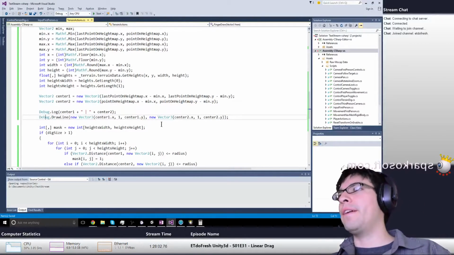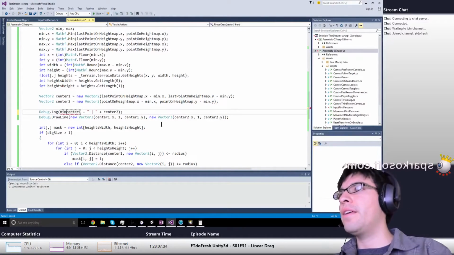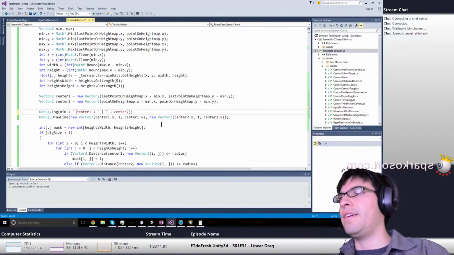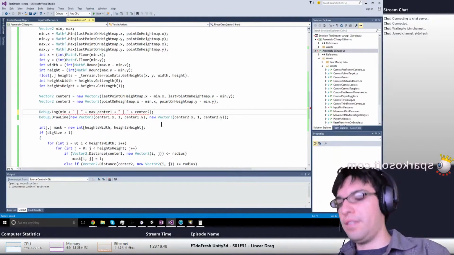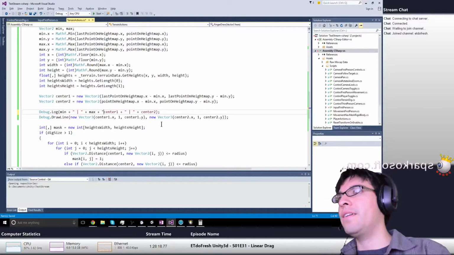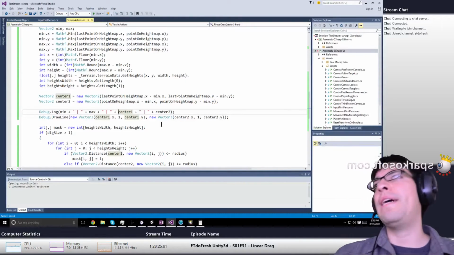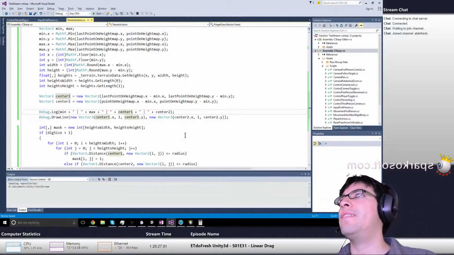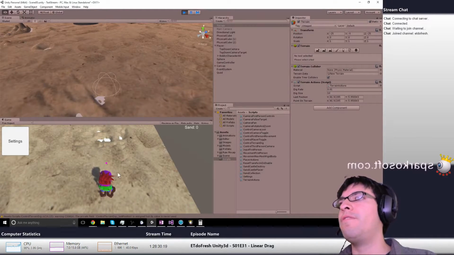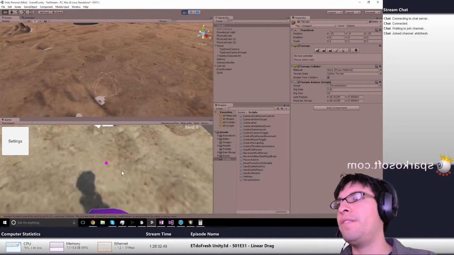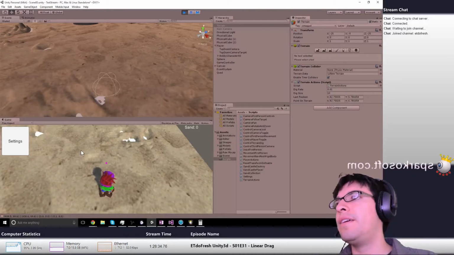I think the only way we're going to actually get this going is if we say, hey, min plus this thing plus max plus what's the plus there? This thing again, plus. Alright, min pipe max pipe center 1 pipe center 2. Alright, tell me what happens. Refresh, zoom in a little bit so you can tell me you refreshed. I'll zoom out here.